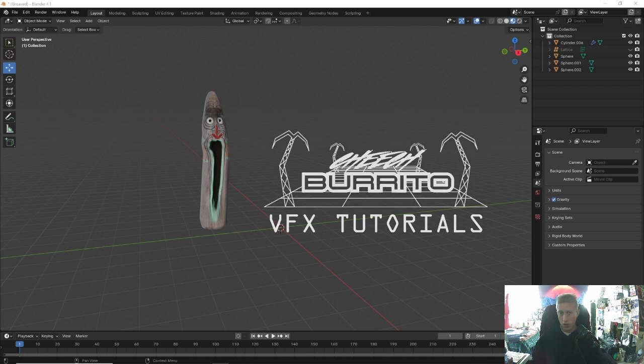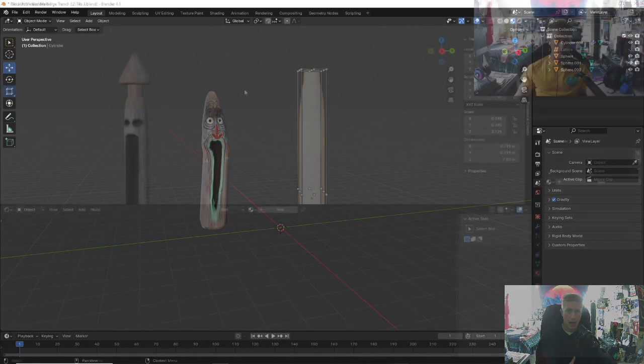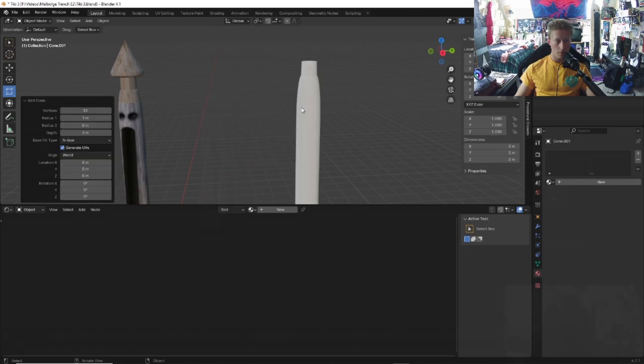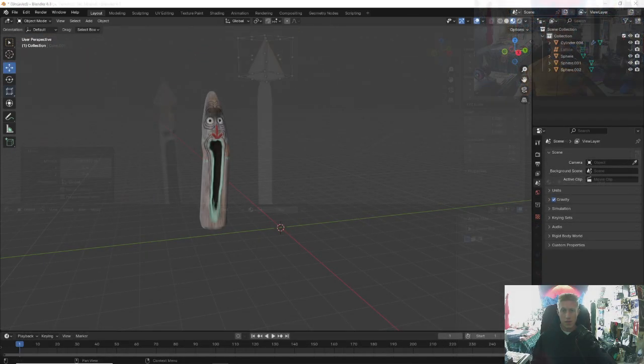In today's tutorial, this is going to be a part 2 from our previous episode of the Malbolge trench tikis. I'm going to go over how to make the second Malbolge tiki, and if you haven't watched the previous video on how to make the other Malbolge tiki with the pointed arrow on the top of his head, make sure to check that out. With that being said, let's hop right into this tutorial.